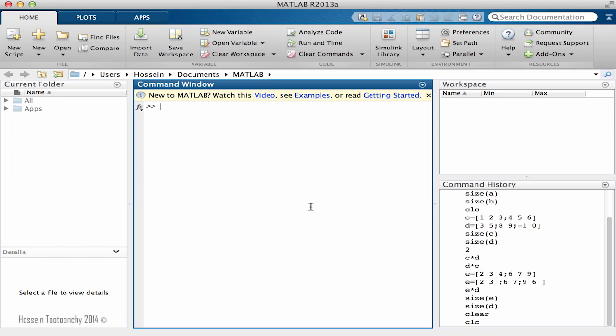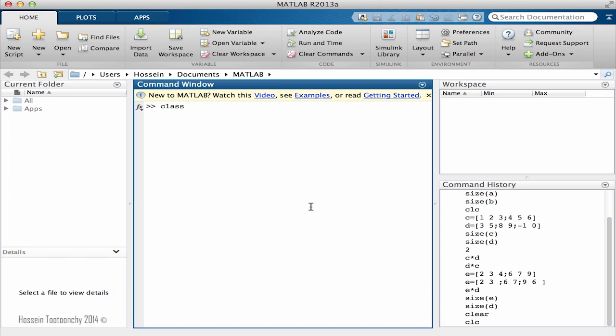Imagine that we have a class of 16 students and we want to record their presence in class in 2 days. So the first day we want to see from these 16 students how many were present, and on the second day we want to see how many students were present. If the students are present, we indicate that by 1, and if they're absent, we indicate that by 0. Therefore, let me create the class.